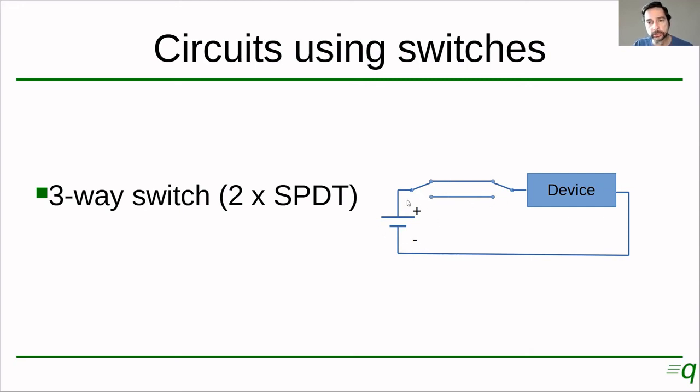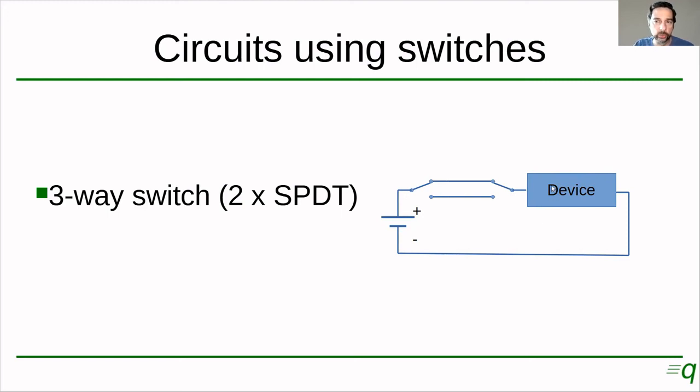So we have a battery or a power source, and the way it's shown here, we have the device turned on because this one is on this contact and this one is on this contact, so the circuit is closed and we have current flowing. If we move this to the other position, the device will turn off. And while this one is on the bottom position, if we move this one as well, the device will turn on again. So this is what you call a three-way switch, or a staircase lighting sometimes.